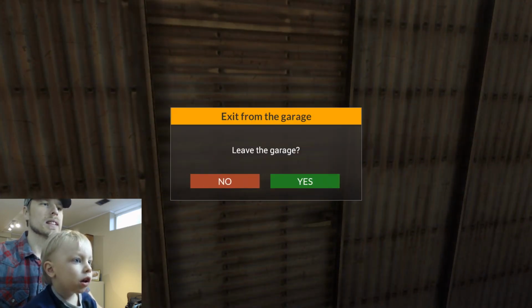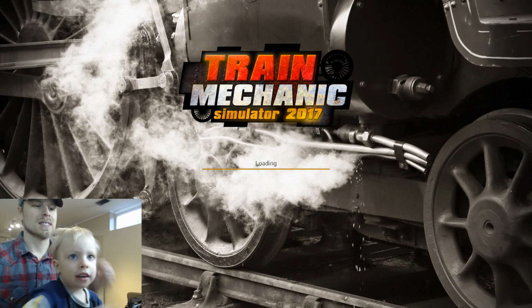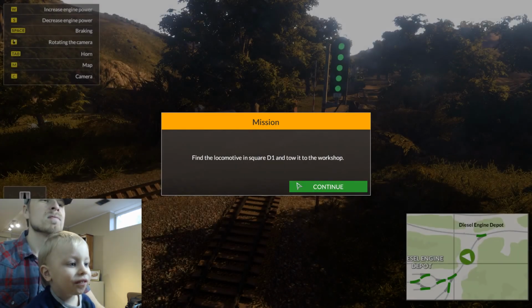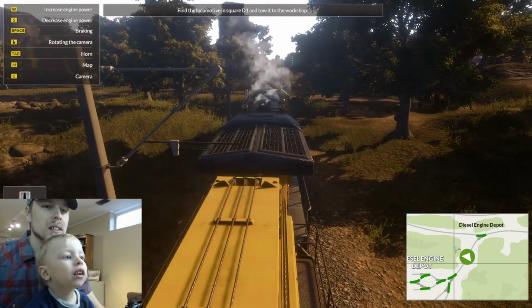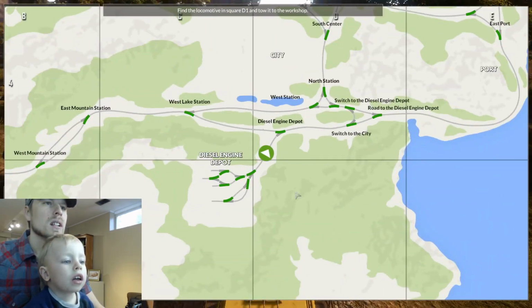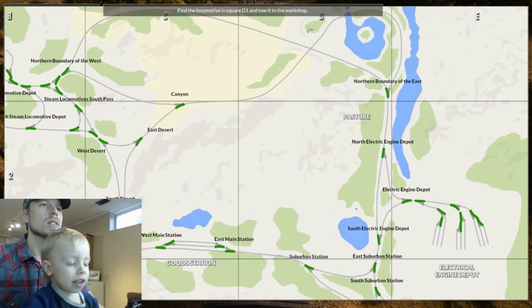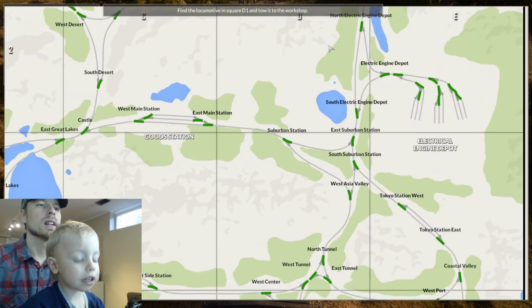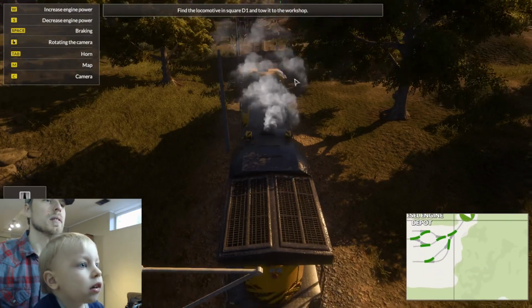Oh, here we go. Exit from garage. Alright, so the train. This train. Yeah, train, okay? Find the locomotives in square D1. Okay, so D1. Ooh, hello. Okay, here we go. Can you measure that one? So it looks like D. Measured it! It's somewhere up in here. Can you measure it now? We're gonna measure it? Yeah. Well, we gotta drive.